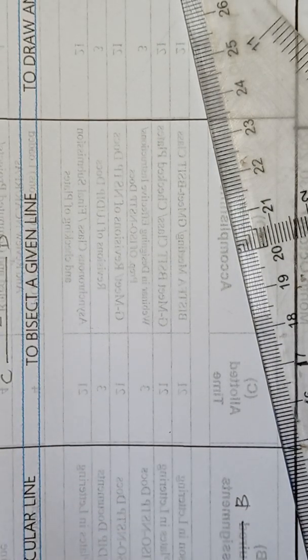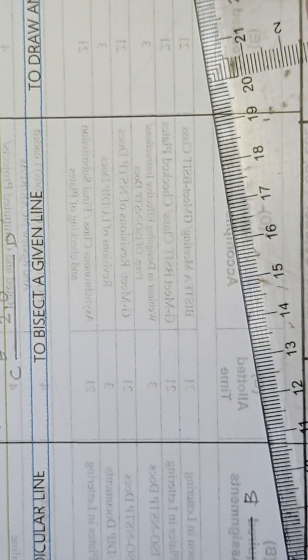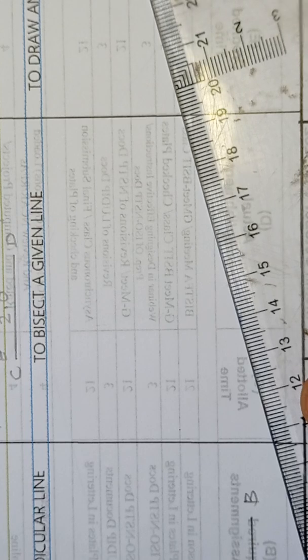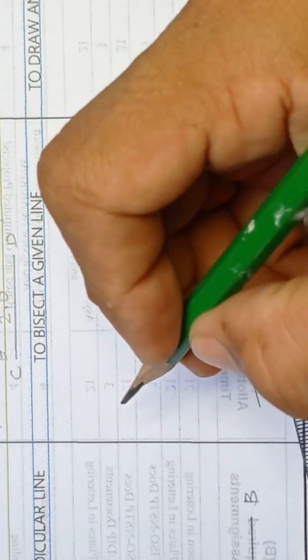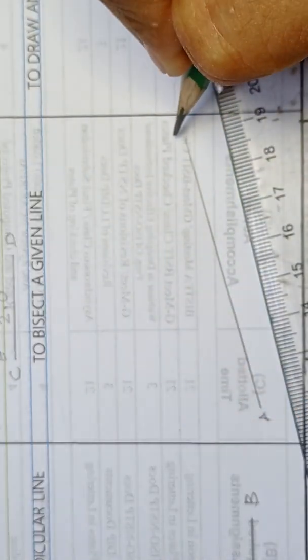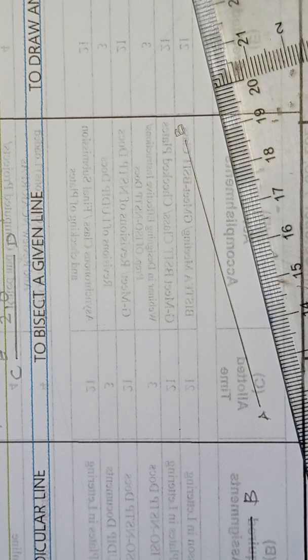Now we come to problem number 5. Okay, problem number 5, as you read, is to bisect a given line. So, a given line that is considered as maybe diagonal or in any position. Let's say the position is diagonal, but you have to bisect it into 2 parts. So, name this line A B. Okay, line AB.